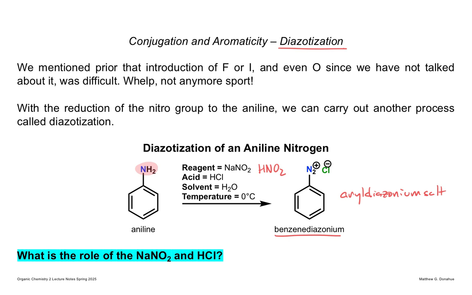And N2+ really is a nitrogen gas with an aromatic ring on it. So it's pretty reactive. And what it's going to allow you to do is then substitute the N2 for your other heteroatom. So this is the Sandmeyer reaction. So the amine to the diazonium to other heteroatoms like F, I, or oxygen.